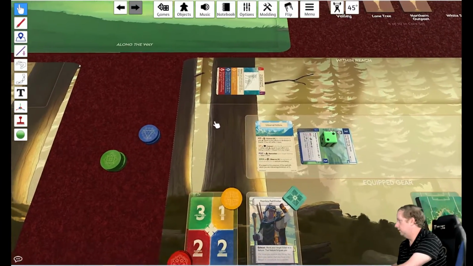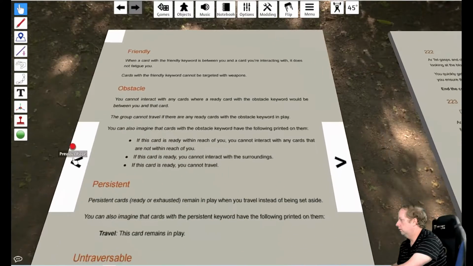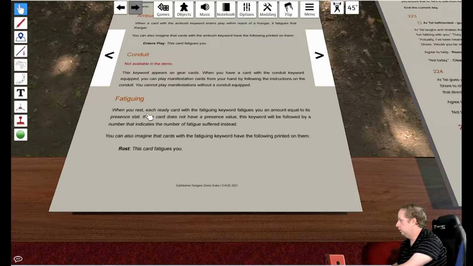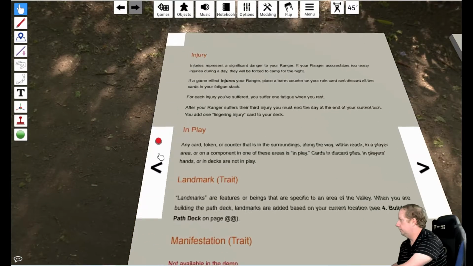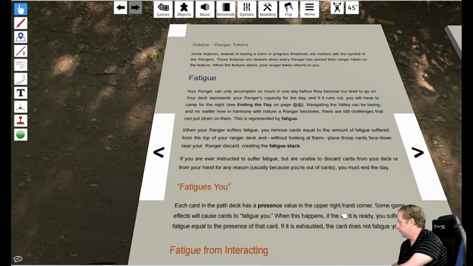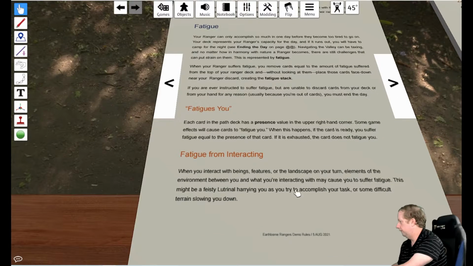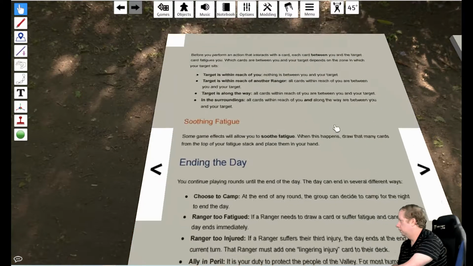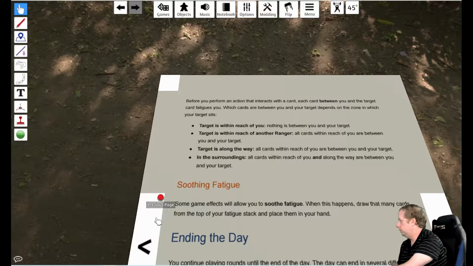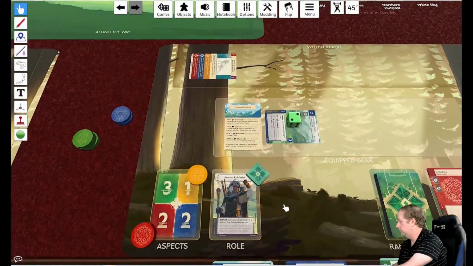I wonder if it's always a minimum of 1. When you rest, fatiguing keyword. That's not the one. That's the fatiguing keyword. I need the... Each card in the path deck has a presence value in the upper right-hand corner. Some game effects will cause cards to fatigue you. When this happens, if the card is ready, you suffer fatigue equal to the presence of that card. If it's exhausted, the card does not fatigue you. I don't see anything about a minimum. So it has a presence of 0. So I don't think it's going to do any damage, or I don't think it's going to fatigue me.